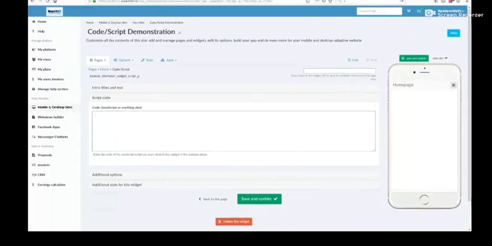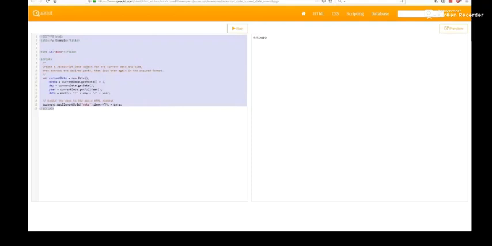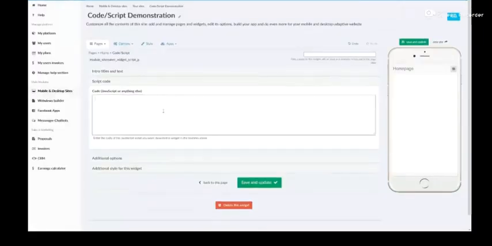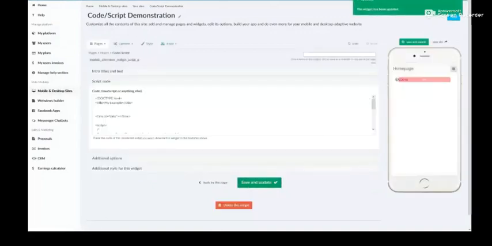I have over here just some sample codes on this website used for demonstration purposes. This code right here, what this is going to do is it's going to generate the exact date. So if you were to copy this code and paste that into the code box for the widget and you save that, it'll now generate, that's the date that this video was filmed. And if you were to come in on a different day, that would then update to the current date. So that's what the JavaScript code does, is it's interactivity and extra functionality.